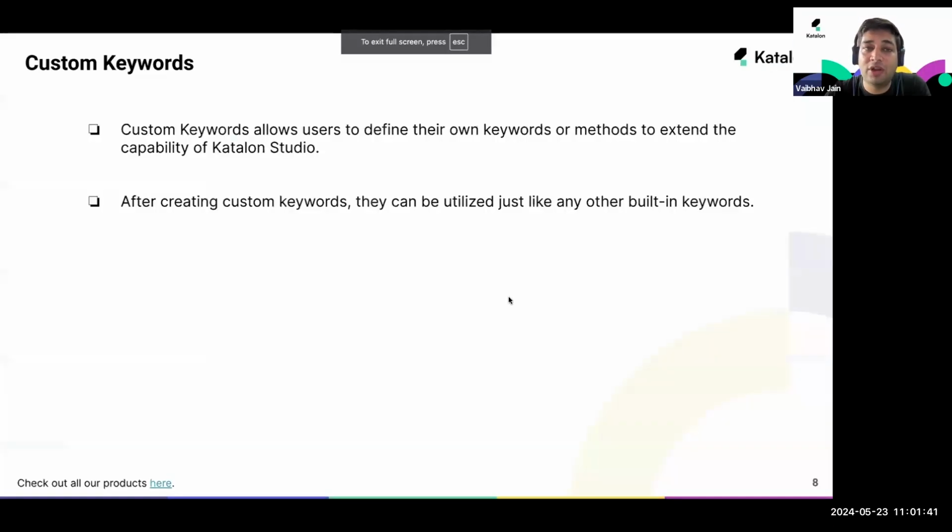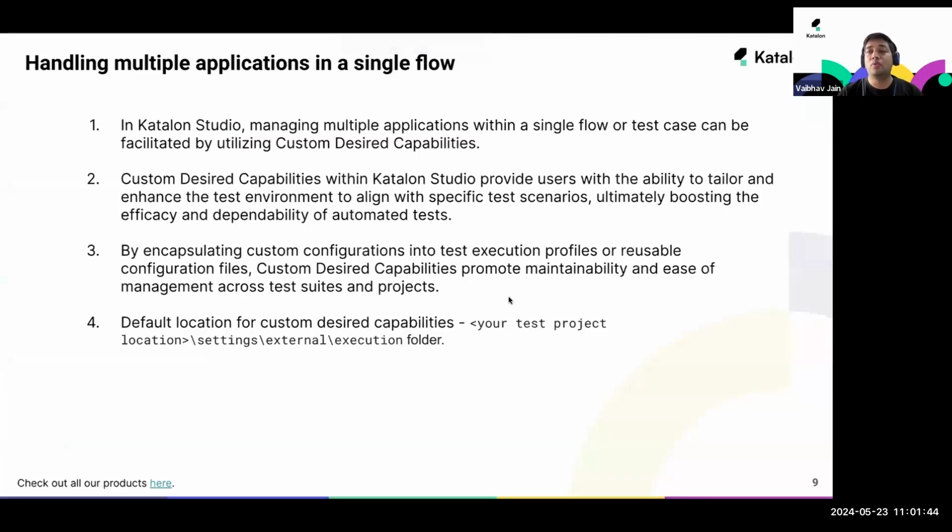The last topic for today. As everyone knows, Katalon can handle all the different application types, web, mobile, desktop, and API in a single tool. But if we have a requirement where we need to deal with different application types in a single flow, say I need to work on web and mobile scripts, where in my single flow I need to navigate through both application types, how to handle that? In Katalon, we have the option where we can create custom test environments. Adding multiple application types in a single test environment, we can create such environments for the execution.